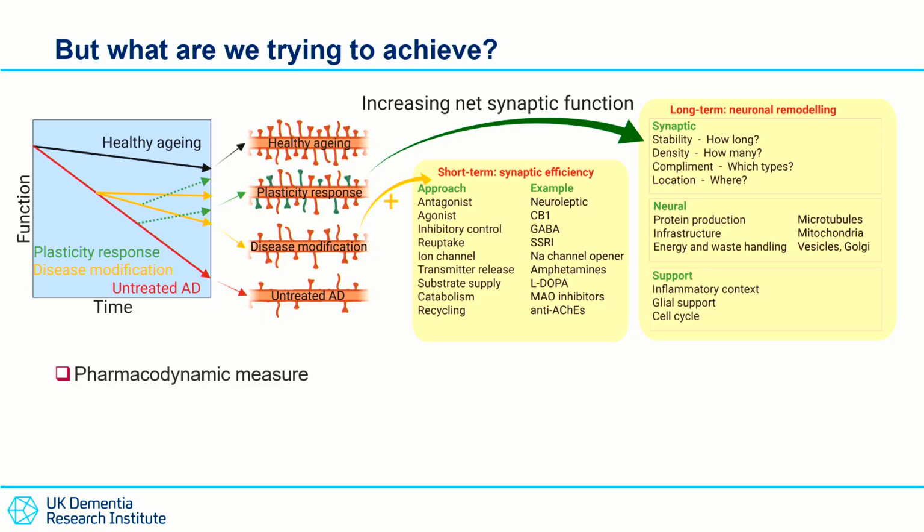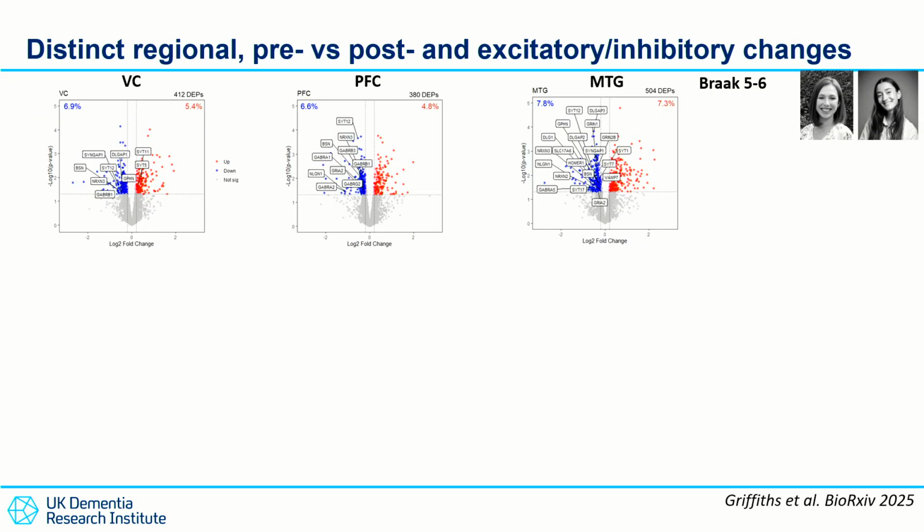One is a pharmacodynamic measure. I think we need to begin to reach a consensus in the field about what it is that we actually want to be changing in disease. We also need to know whether that pharmacodynamic measure is actually critical for cognition. A lot of my work is synaptic proteomics, and we have some evidence that some proteins change, and that may not actually affect the cognitive ability. And then lastly, we need a reliable biomarker, and I will touch upon this in a second.